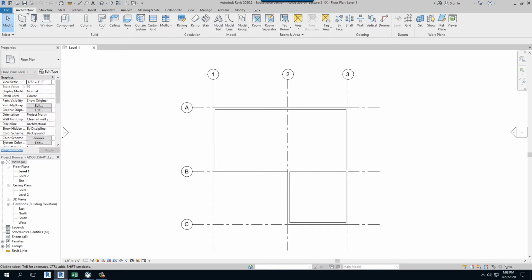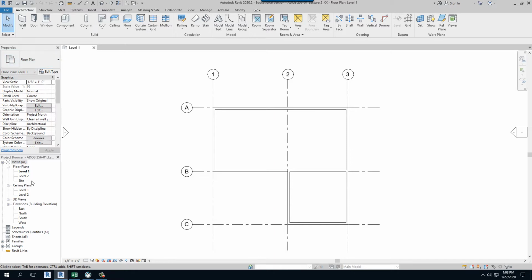On the Architecture tab, which is the one we spend a lot of our time on, as you know, we've got the wall, door, window, component, column, roof, ceiling, floor, and several other tools that we'll get to over time. Over here in this area, we have the Properties box and the Project Browser.